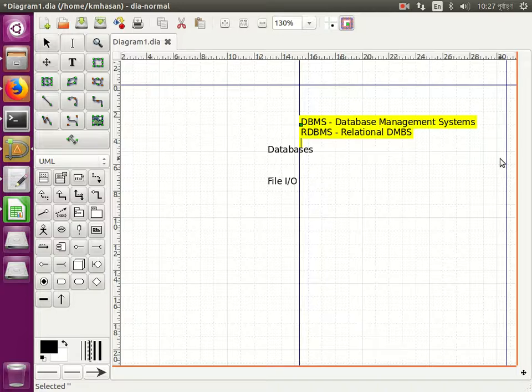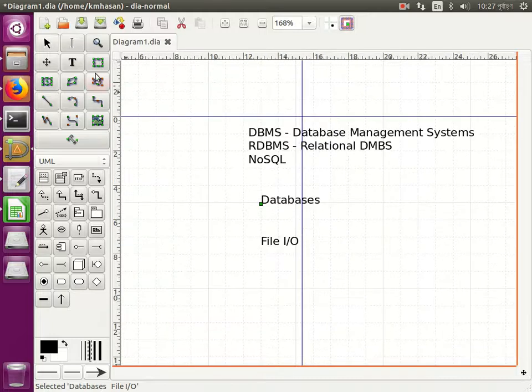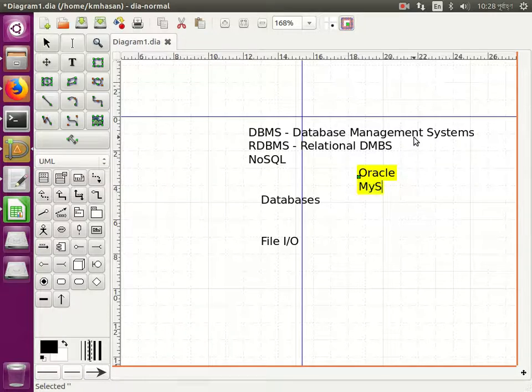We also have something called NoSQLs. I'm not going to talk about it, but it's getting popular these days. Just to mention the name right there. I guess most of you have heard about the database management systems, at least some of the names. They're pretty popular. So something like Oracle, maybe you have heard about this name. Oracle has their own database management system. MySQL, you may have heard about their name as well. Microsoft has their own SQL Server.